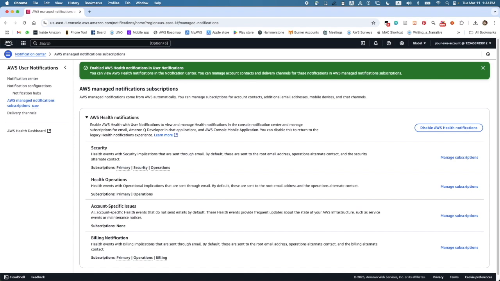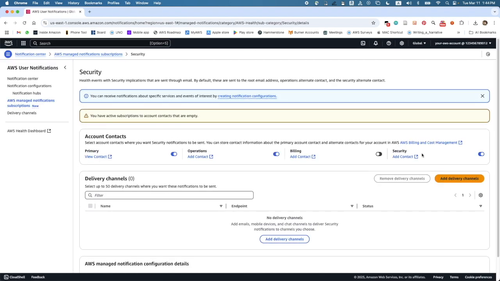The shared email address between the management account and the member account now only receives the aggregated notification from the management account and not duplicate notifications from the member as well. And the email address that is unique to the member account continues to receive the individual notifications, and if I want to stop receiving those, I can go ahead and disable that as well through the Manage Subscriptions feature as such.